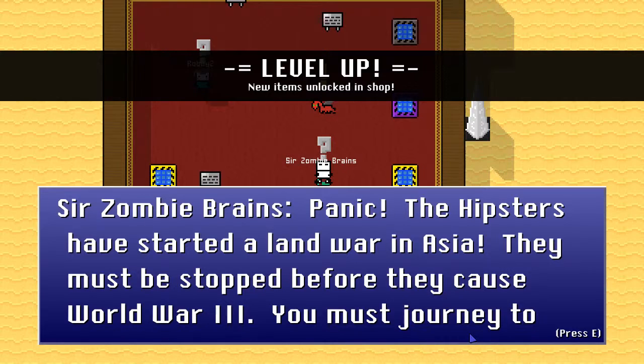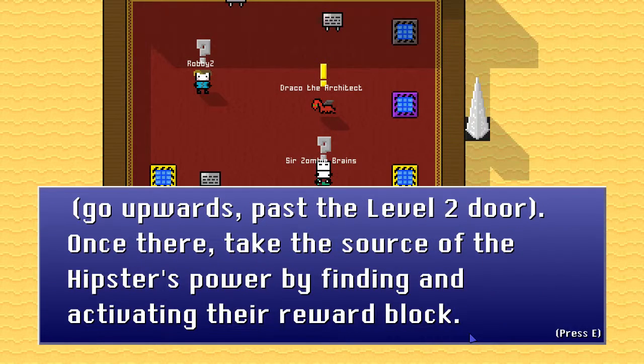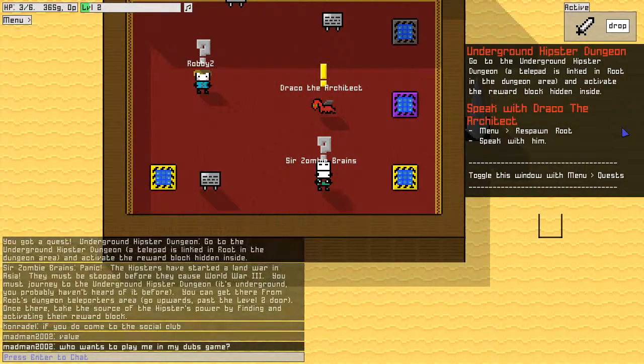Panic! The hipsters have started a land war in Asia! They must be stopped before they cause World War III. You must journey to the underground hipster dungeon. It's underground, you probably haven't heard of it before. You can get there from Root's dungeon teleporter area. Go upwards past the level 2 door. Once there, take the source of the hipster's power by finding and activating the reward block.